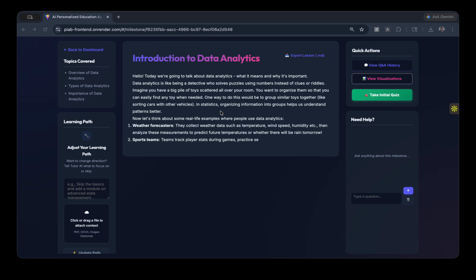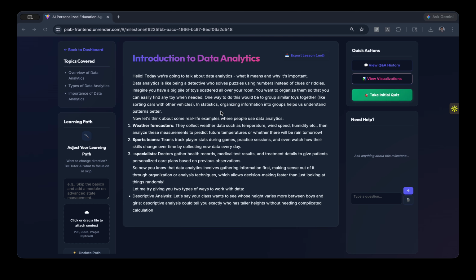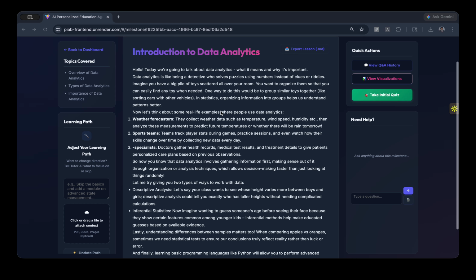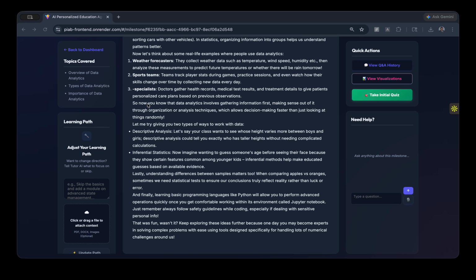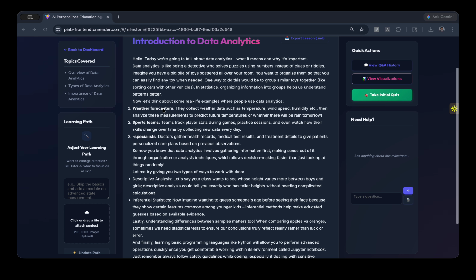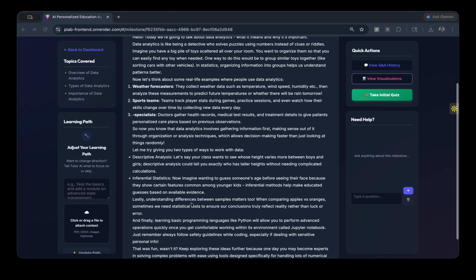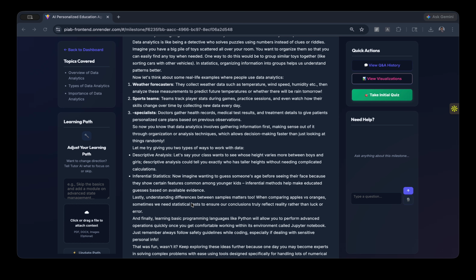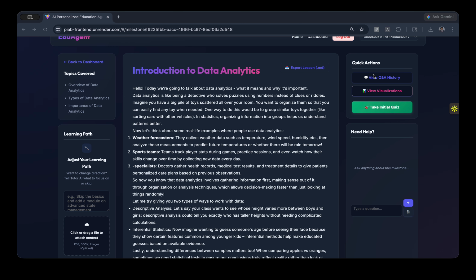Yeah, I think it's here. So basically it will be giving the context on the introduction, like descriptive analytics, inferential statistics, basically just as an introduction. And there are three options here.